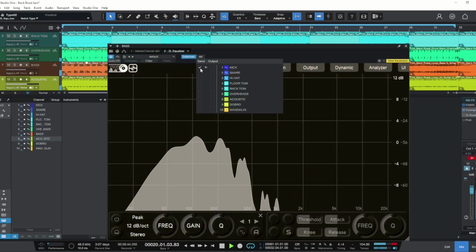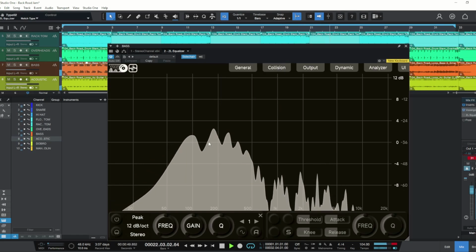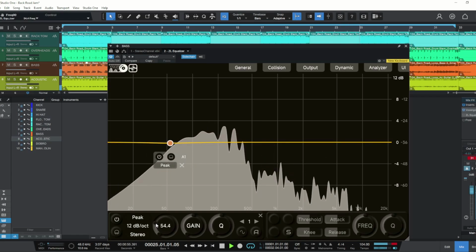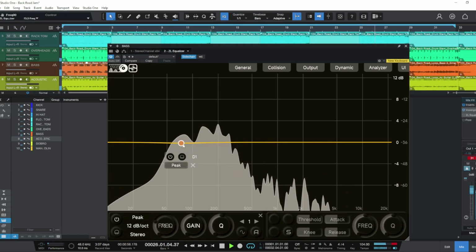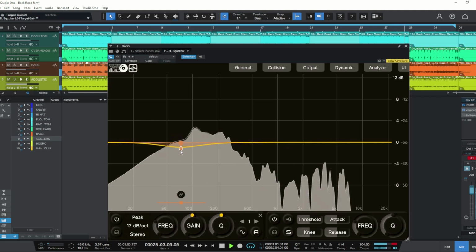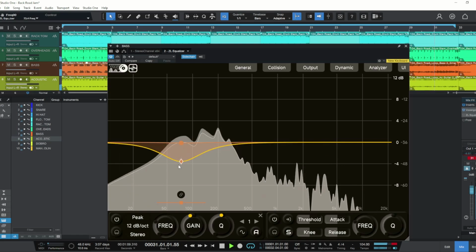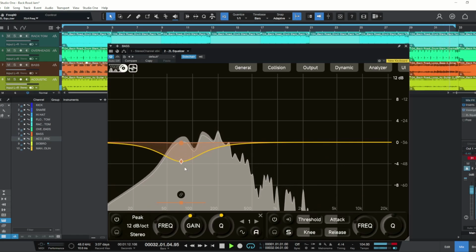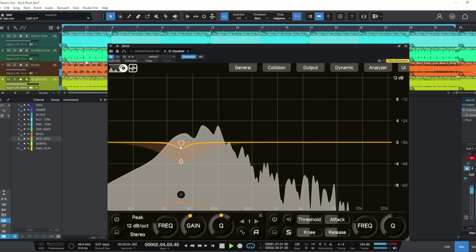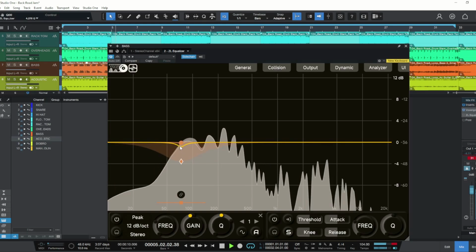Now this is on the bass guitar. Let's go ahead and sidechain it pre-fader to the kick. And that kick fundamental is around 68 hertz here. It's right about there. Let's turn the sidechain on and the dynamics. This is a great way to do a sidechain between a kick and a bass guitar: instead of using a compressor, use a dynamic EQ. And then we can narrow this in and just do a little reduction just about the width of the frequency response on the fundamental of the kick.